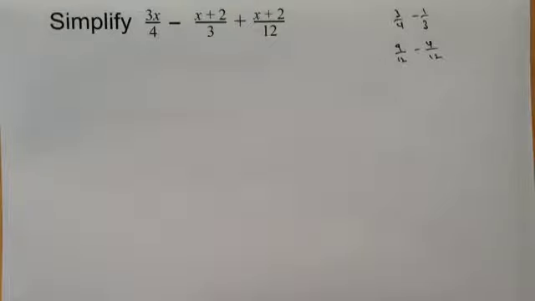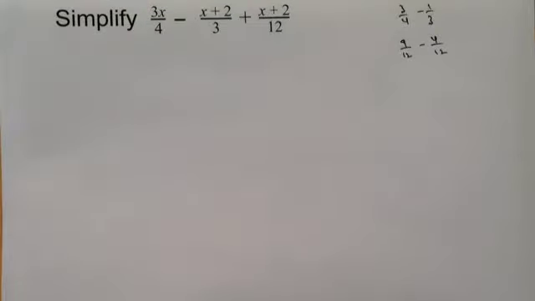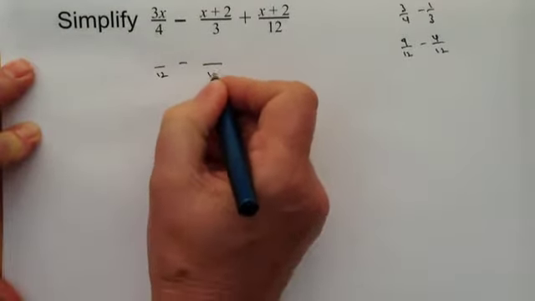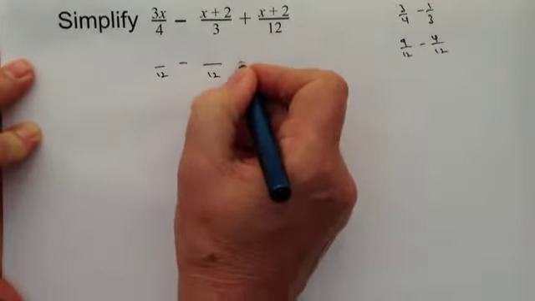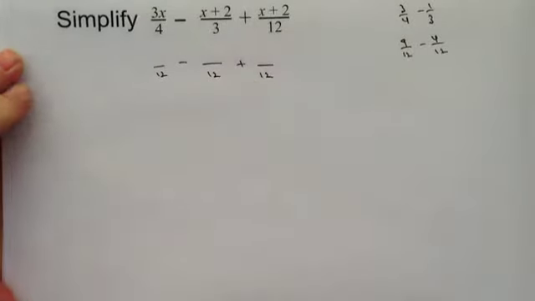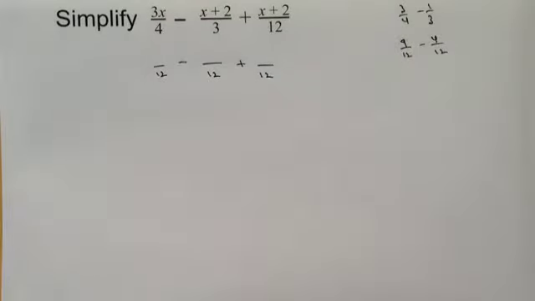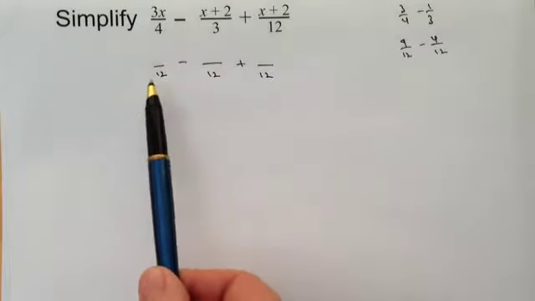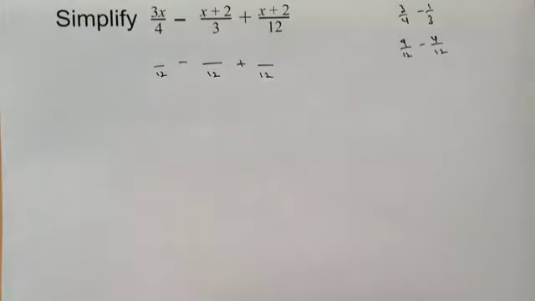is the same. And it's no different really for the simplification that we're being asked to do. So what we're going to do is look at each of the terms and convert them to something over 12. So it's going to be something over 12 minus something over 12 plus something over 12. And then the question is, what have we done to 4? How many times have we multiplied 4 to get to 12? Well, we've multiplied that by 3, so we're going to do exactly the same with the top.